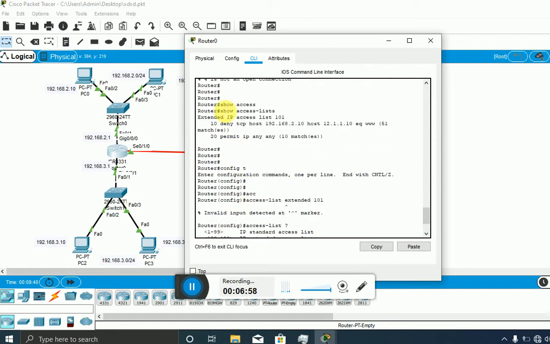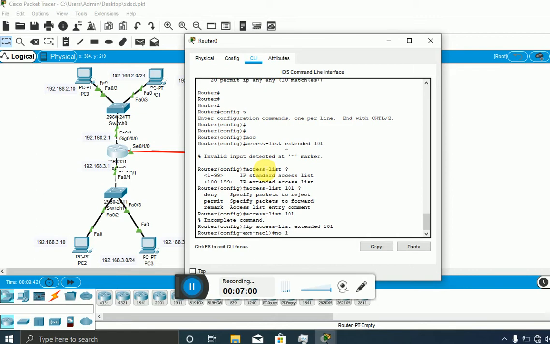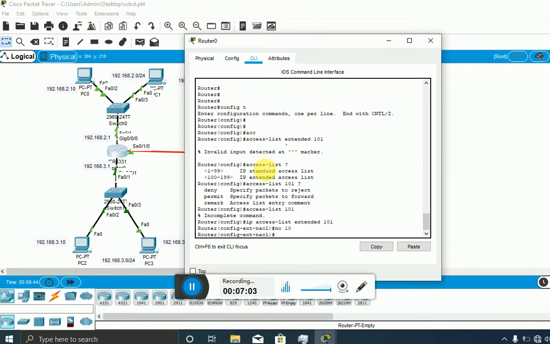This is 10, so I can write no 10, and the line number 10 gets deleted directly.